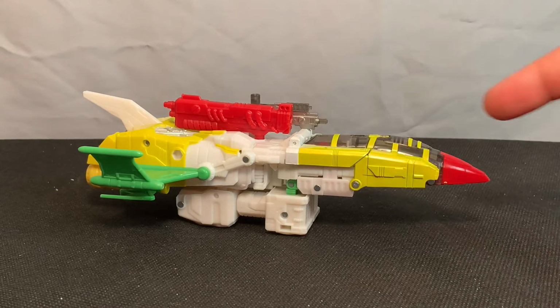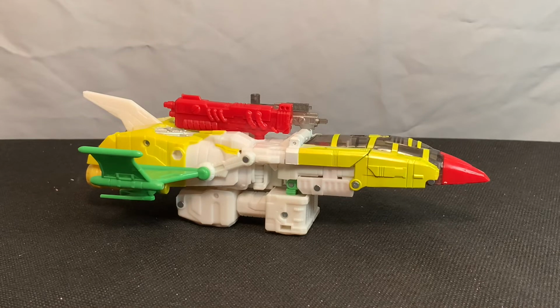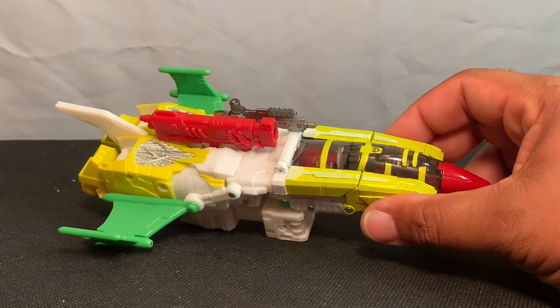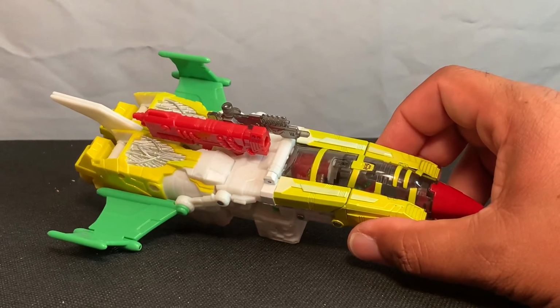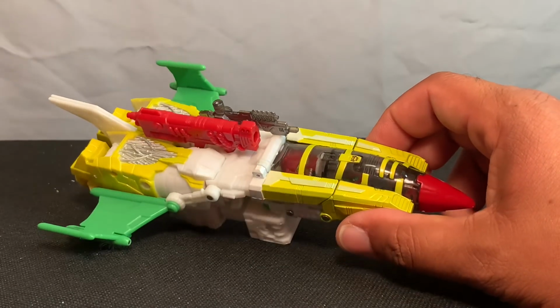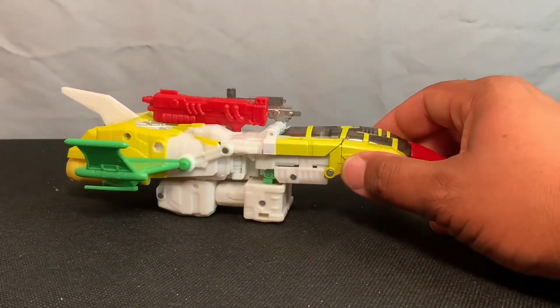I definitely like how right here the translucent black plastic is painted to a shiny metallic yellow, which is sort of similar to where it is on the feet. So I definitely like that. Not only that, I like the bright red nose cone, and I like the Autobot, well, not Autobot, but G2 Decepticon symbol right here on top of the cockpit. And I think that looks really cool.